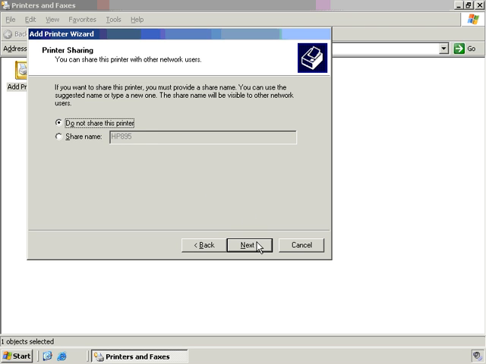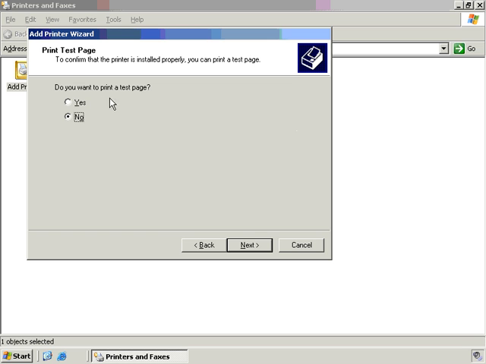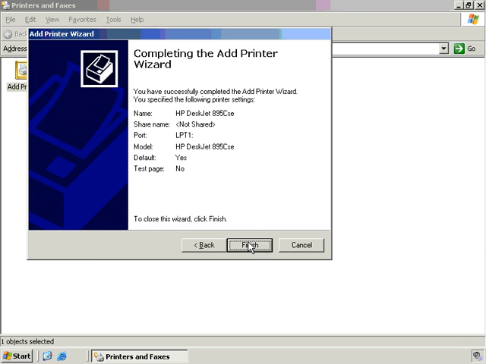So we're going to just go ahead and click Next. And it says, do we want to print a test page? Well, since I don't really have a printer hooked up, I'm going to say no on that. But you can, just to make sure that the communication with that printer is working after you successfully install it. So we're going to click Next, and then it's going to give us the summary of what we're doing.